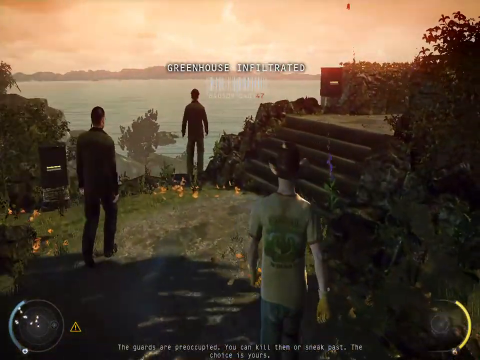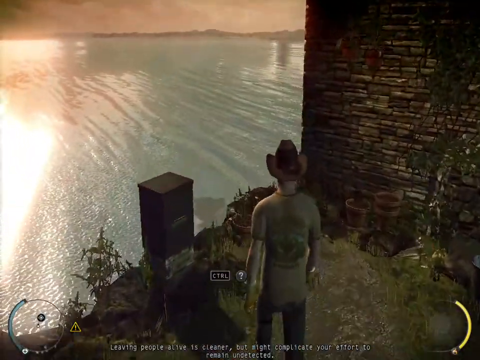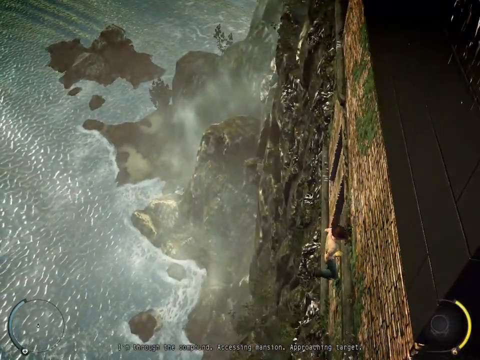The guards are preoccupied. You can kill them or sneak past. The choice is yours. Leaving people alive is cleaner, but might complicate your effort to remain undetected. Yet this is the mark of the silent assassin, to leave the world around him unaware.